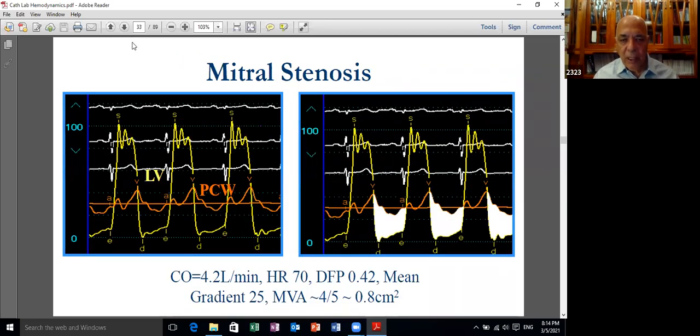Now, this is the situation in mitral stenosis. Again, the gradient here will be in diastole, not in systole. Again, the mean gradient is calculated by planimetry of this area, which is here in white, and you calculate the diastolic time period between the intersection of the isovolumic relaxation period in the left ventricle and the beginning of systole in the next cycle. So you divide the area estimated by the planimeter by the time interval here, and this time interval is used as the diastolic flow period.